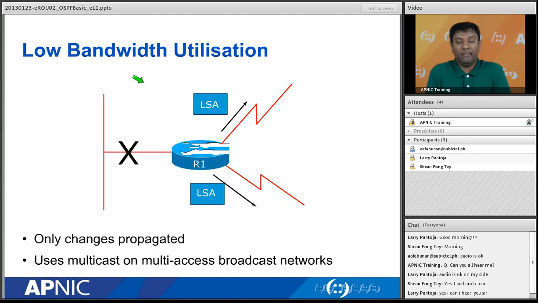Even on a LAN, if you have 3-4 routers connected, they select the DR and BDR, and they send multicast to the DR, and from there the DR propagates to the other routers. I'll show you, there's a slide. On that slide, OSPF uses multicast. Since they use multicast, a single packet can be copied to all the members. So all those OSPF participating routers don't need to generate an individual packet for each neighbor. Just one packet can be replicated to the other participating neighbors.